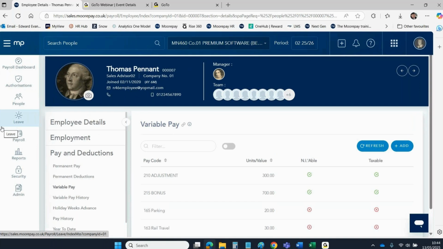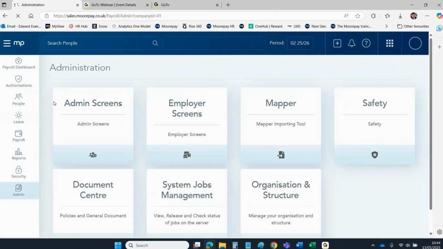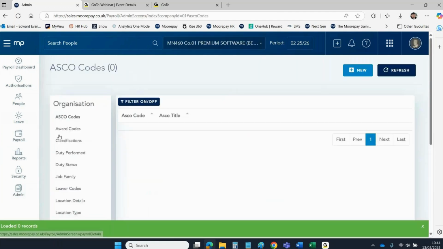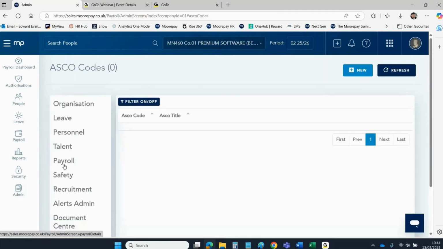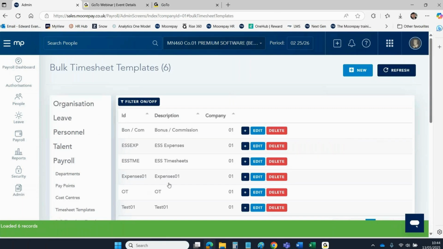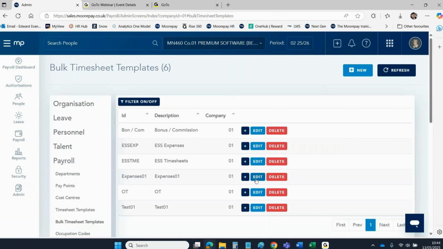And as I say, it works on the same principle for the timesheets as well. But the difference is that when you go into the admin area, and you go into the admin screens, when you're creating the bulk timesheet which will have the things on that you need, which again you do through here. Instead of calling it expenses, you'd choose the timesheet option.